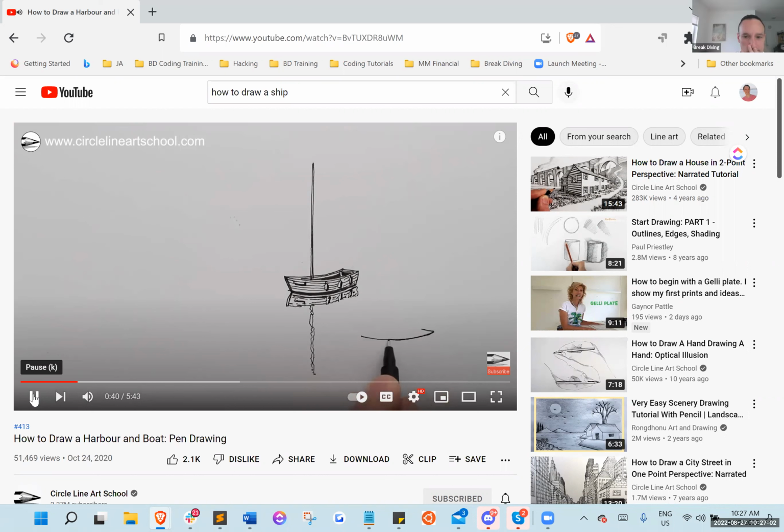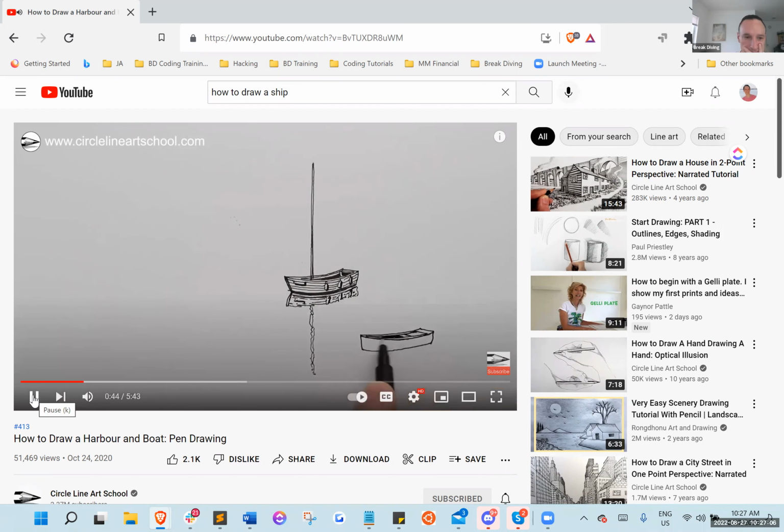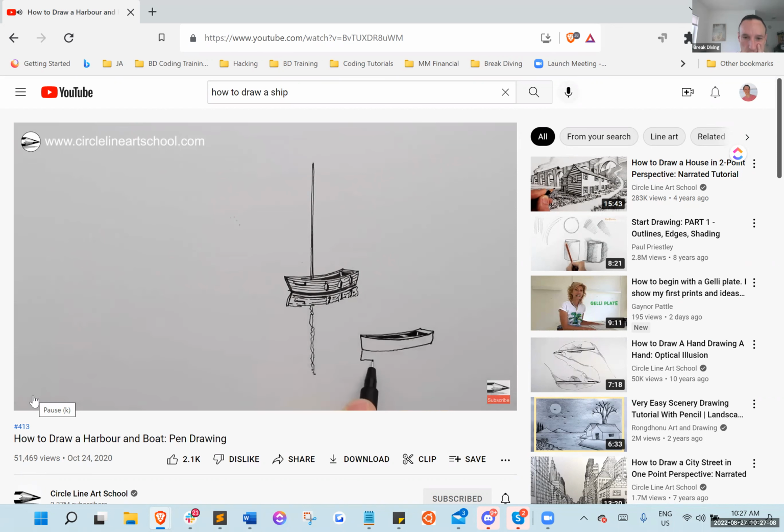We could draw another boat nearer in the foreground, again with a simple reflection, which has an uneven shape.